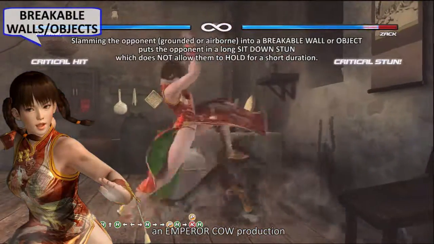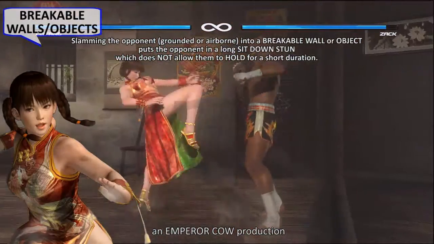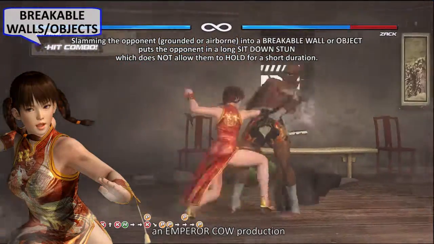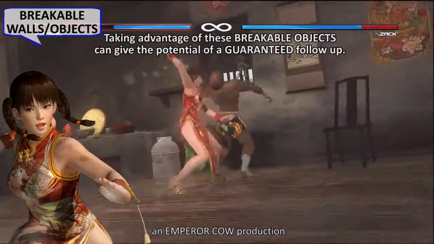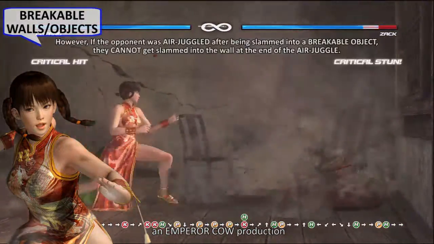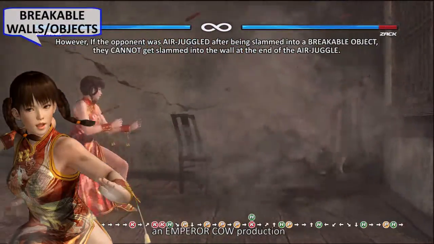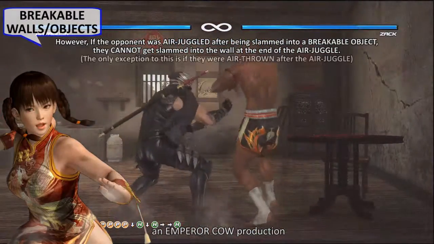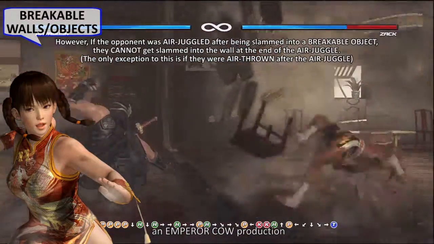Slamming a grounded or airborne opponent into a breakable wall or object will put the opponent into a long sit-down stun, which does not allow them to hold for a short duration. Taking advantage of these breakable objects can give the potential of a guaranteed follow-up. However, if the opponent was air juggled after being slammed into these breakable objects, they cannot get slammed into the wall at the end of the air juggle. The only exception to this is if they were air thrown after the air juggle.